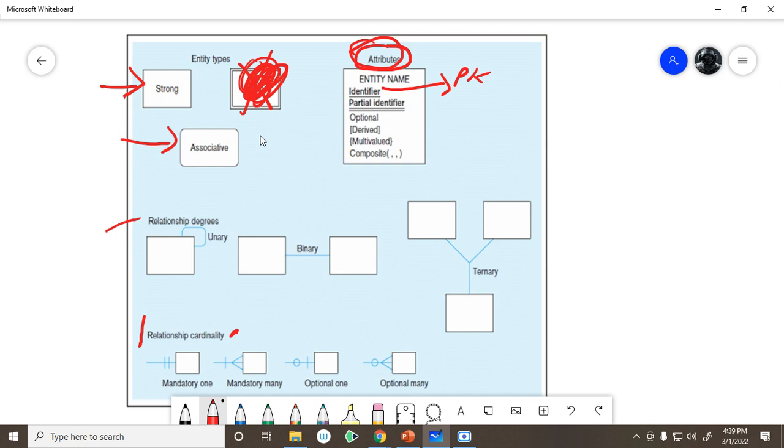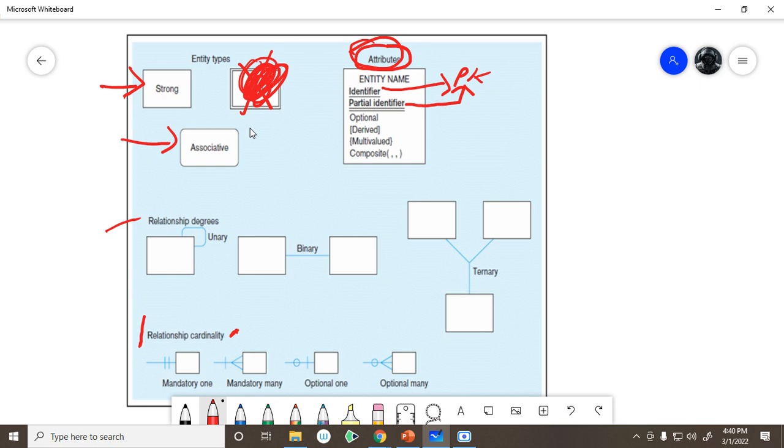In chapter 1, I did cover this concept. Partial identifier, with a double underline, can be a part of the main primary key.